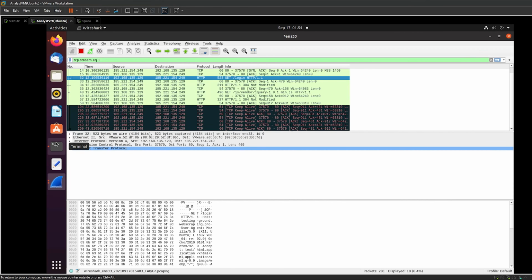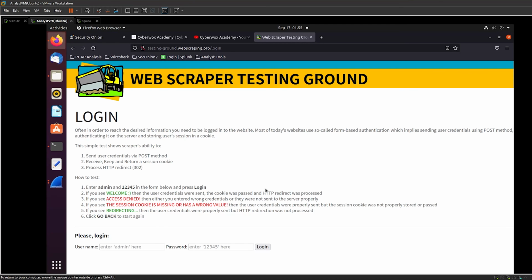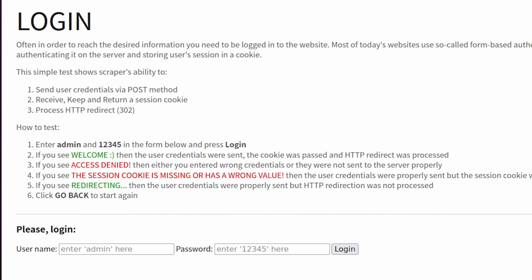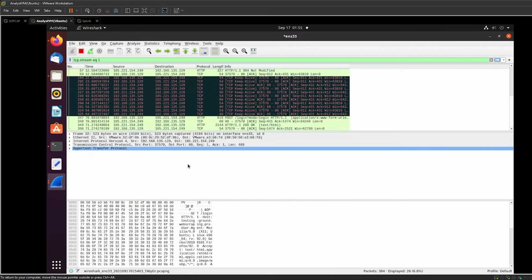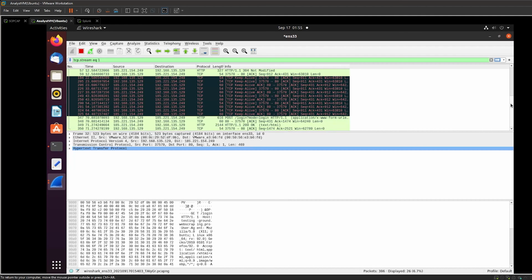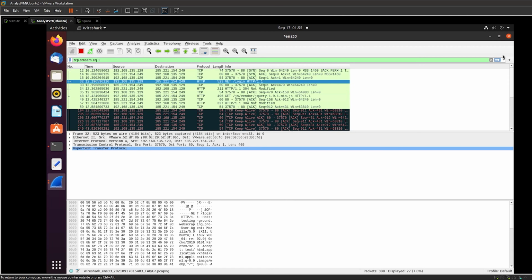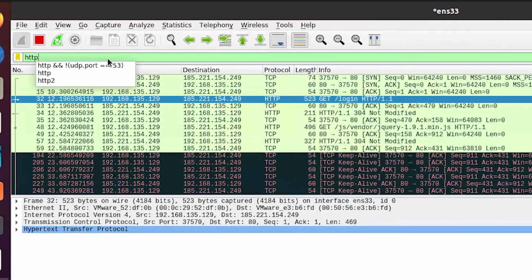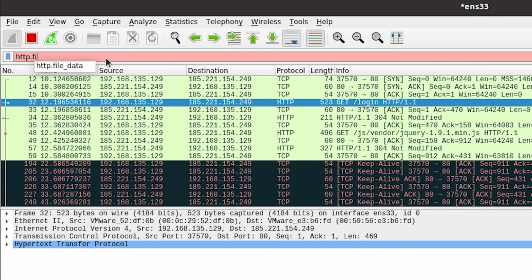Now, what I want to show is specifically what we can get with just clear HTTP traffic. So in this web page, we can easily put in some credentials. So let's just put in some fake credentials. So admin, and we'll just say password, you are hacked, and enter. All right, awesome. So let's go back to our packet capture, and there's a ton of stuff here, right? And we are trying to find our credentials that we just put in, right?